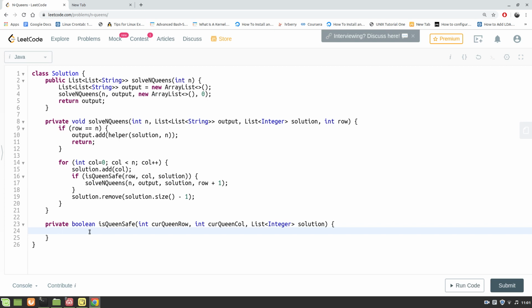Now we want to iterate through every row and then check if the queen is safe. So for int previous queen row is equal to 0, previous queen row is less than current queen row, previous queen row plus plus.